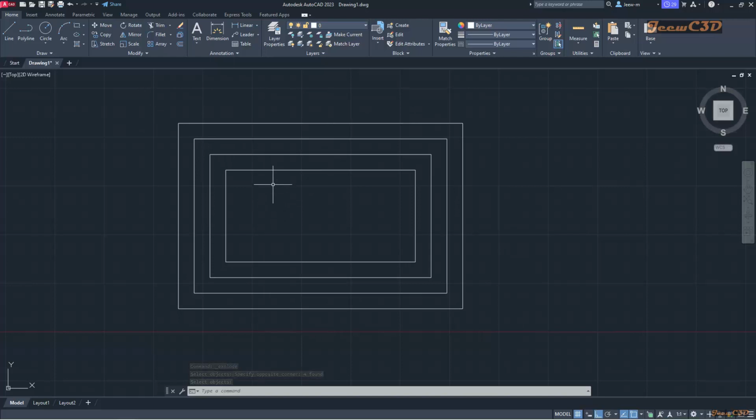Now you can verify it by clicking them. Once you click them, now you will not select a rectangle, you will only select an individual line. So if I select this one, it will be an individual line. I press escape, then I select this one, it is an individual line. Now that connection like a rectangle is gone, now they are individual entities. So this is where we need the explode command in AutoCAD.